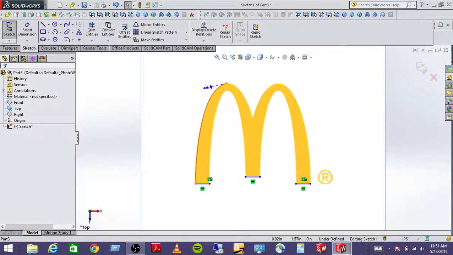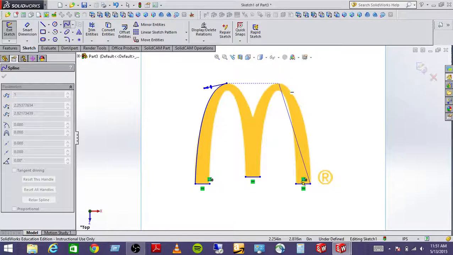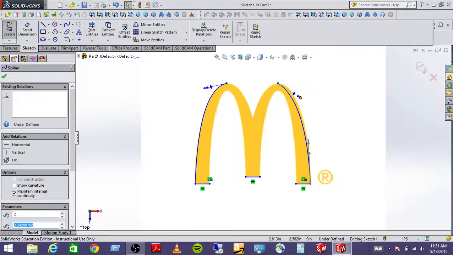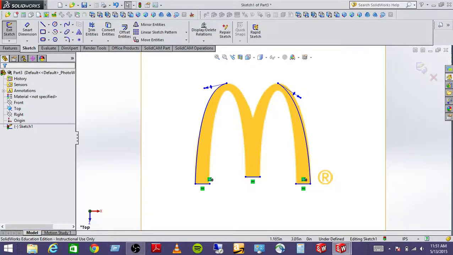Clicking and dragging is not going to be something I can replicate exactly. So if I tried to do this same spline over here, there is no way I can make those two endpoints collinear, but there's no way I'm going to click and drag this thing the exact same way as the spline that I just did.